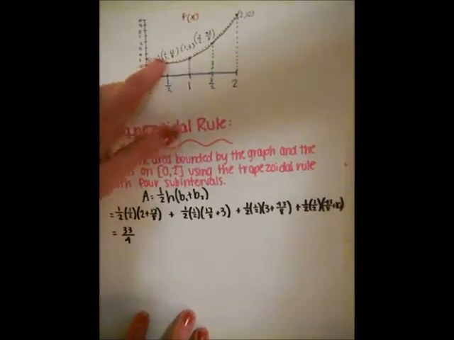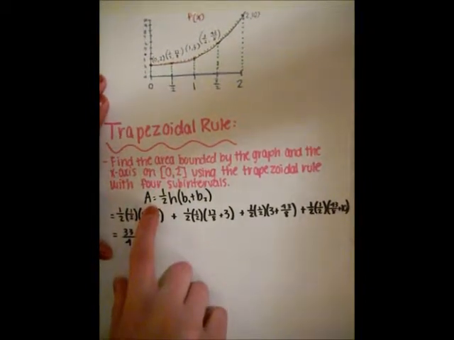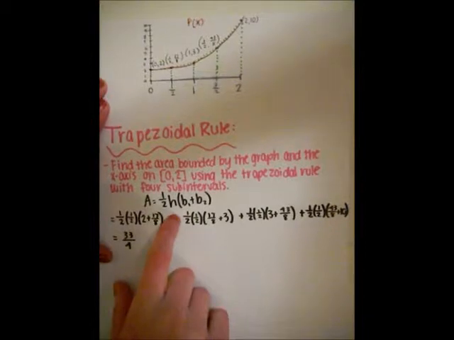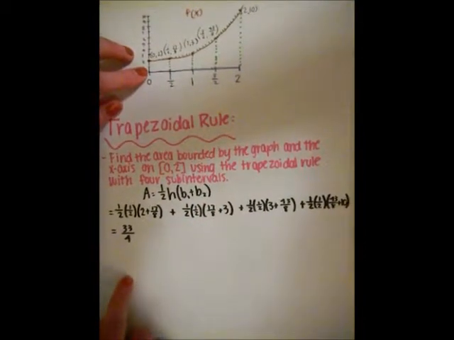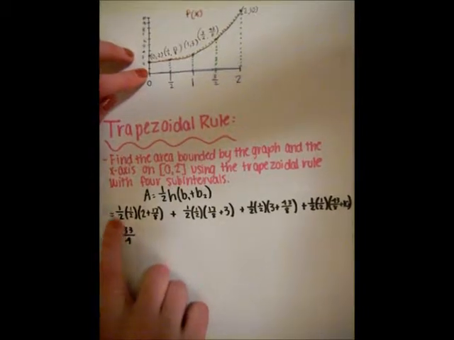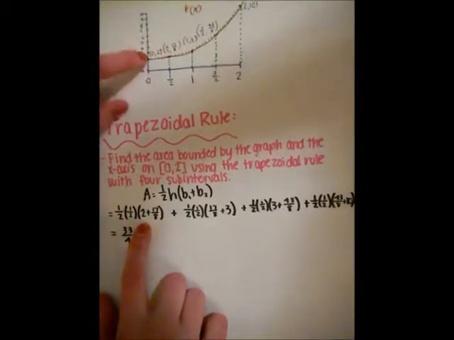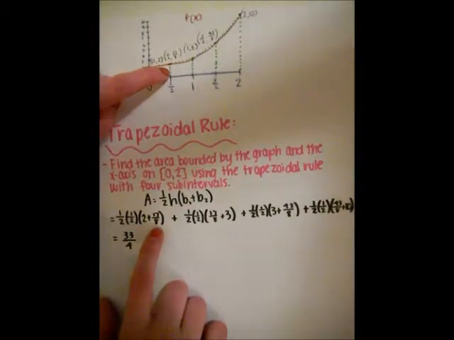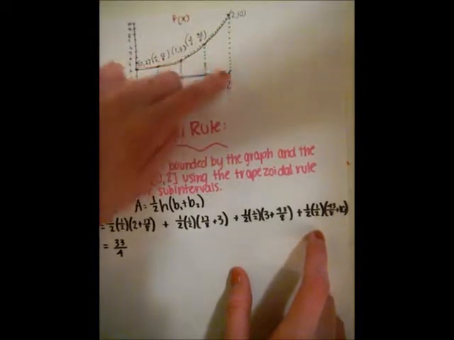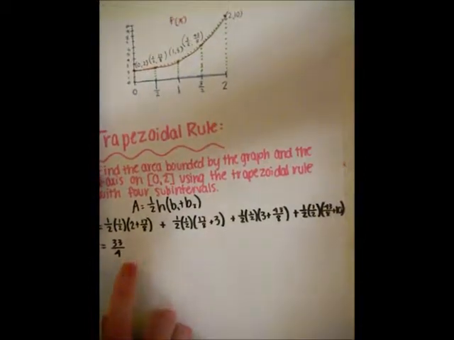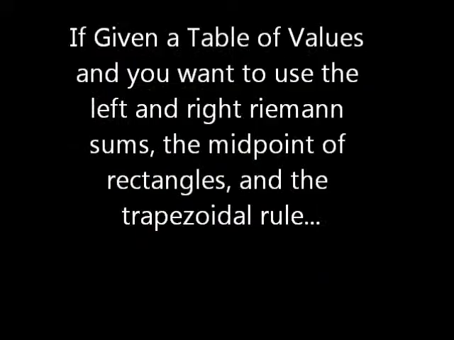So the points are given to you again, and the area is still, for trapezoids, 1/2 the height times the sum of the bases. So starting with the first trapezoid, 1/2 times the height, which is still 1/2, times the sum of the bases, which is 2 plus 17/8, which is the same for all of these with their different base values. And if you solve this equation, it comes to 33/.